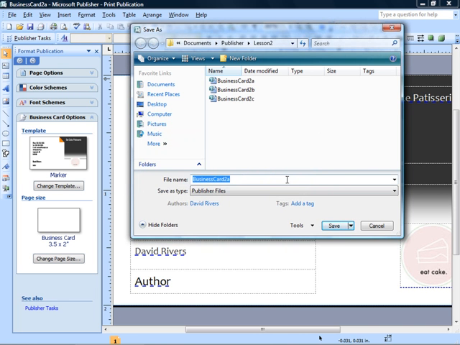If I wanted to save it to a different location or save it to a different format, I could do that from here. So for example, if I want to save it to my Documents folder, I can click on Documents. Now I don't need to change the name because that particular publication does not exist here in my Documents folder. Now let's say I was going to be sharing this particular publication with someone else who has yet to install Publisher 2007. So they're working off an older version perhaps, or maybe they don't even have Publisher for that matter. Then I would need to save it to a different format, and we do that from the Save As Type drop down here.